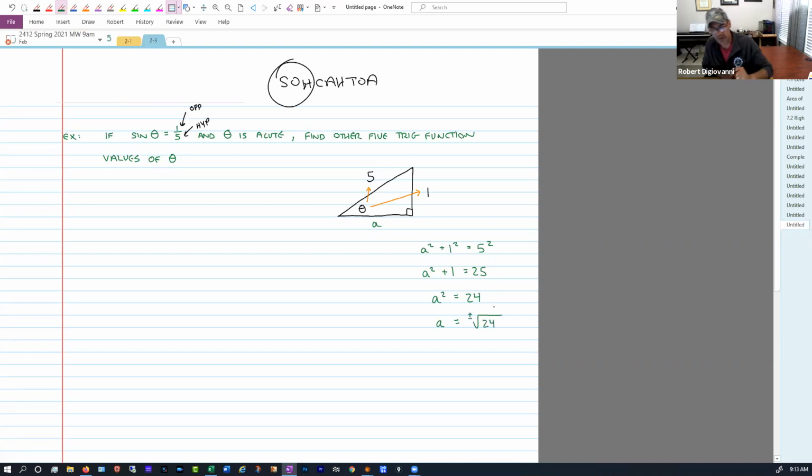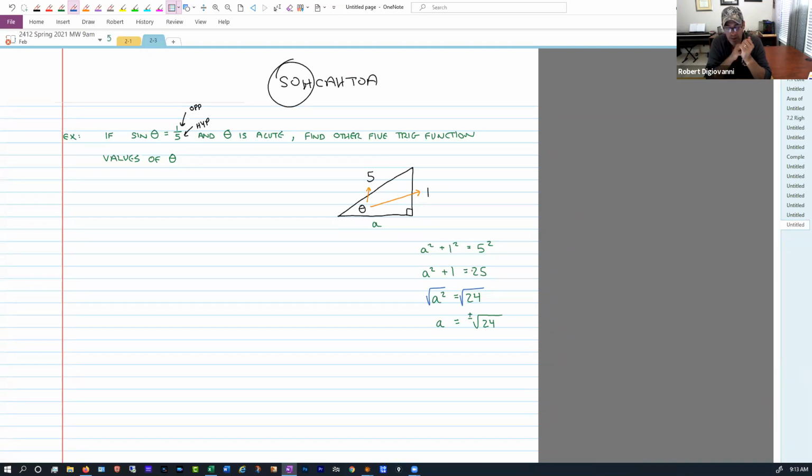Please do not forget that when you take the square root on both sides of an equation, when you are the one who does that, okay? So if you're ever looking at an equation and you take the square root, then you must do plus or minus, right? Don't forget that. That's a college algebra thing.